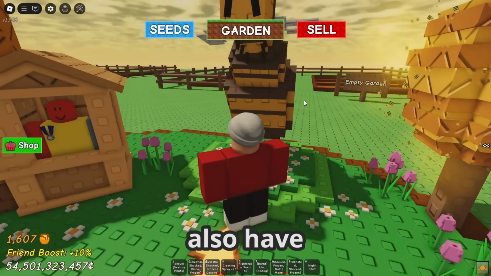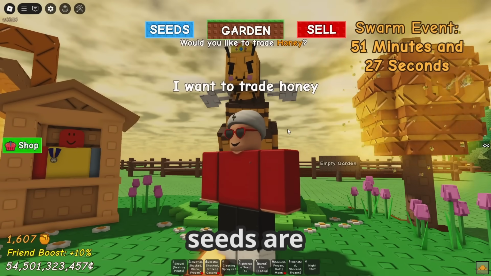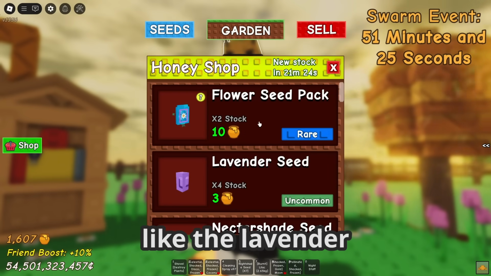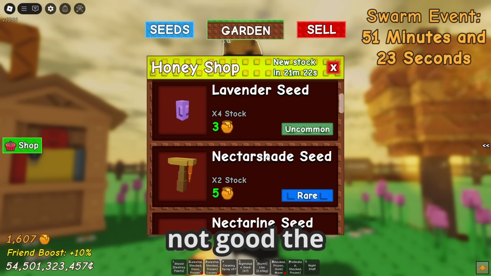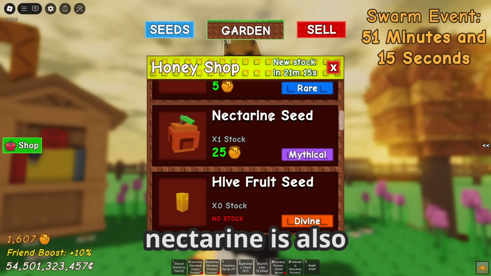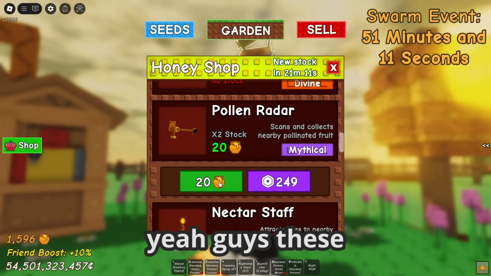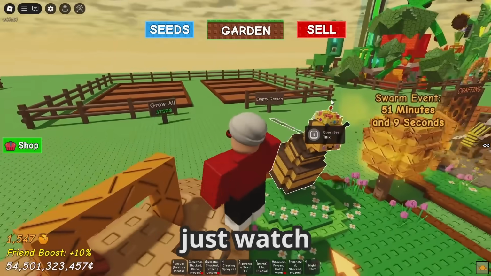And of course, guys, we also have more seeds right over here inside of the queen bee shop, and these seeds are also quite not that good. Like the lavender seeds, guys, they're not good. The nectar shade used to be good, but it's gotten replaced very soon. Nectarine is also not that great. High fruit also got nerfed to oblivion. So yeah, guys, these seeds are not worth it, and you guys should just watch a bunch of videos that I make.